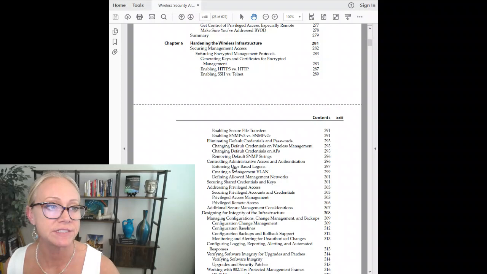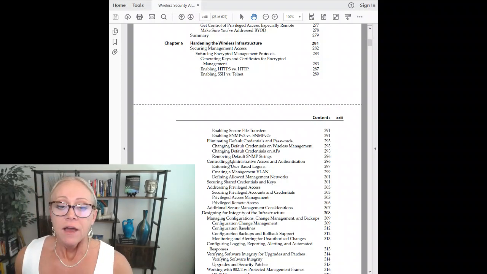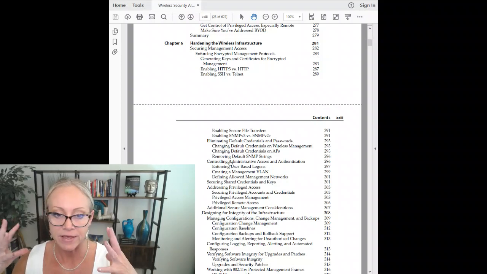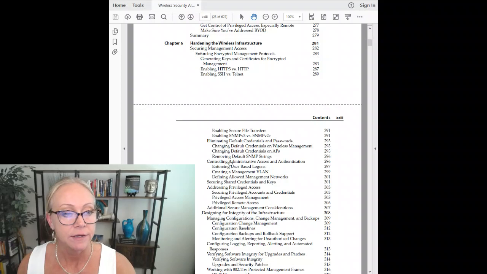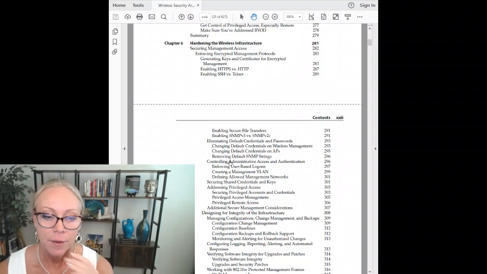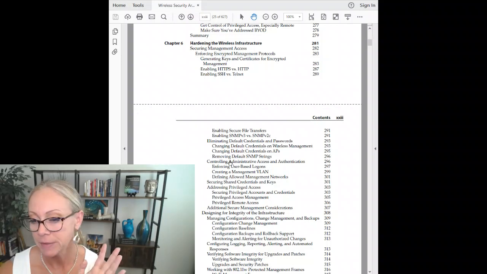And then chapter 6 gets into hardening the wireless infrastructure. And I have to tell you guys, I wrote this book pretty quickly because I had it all kind of in my head ready to go, and it was just a matter of typing it and organizing it. But this chapter just about kicked my butt because I knew what we needed to do from hardening, but to me it wasn't helpful if I gave you what to do, but you couldn't figure out how to do it on the different platforms. And I've worked with a lot of different wireless platforms over the years, like probably 12, 15, maybe more, in the past 20 years or so.